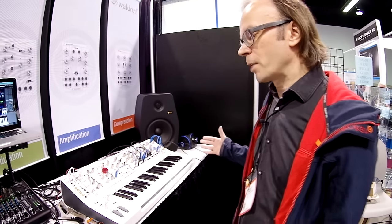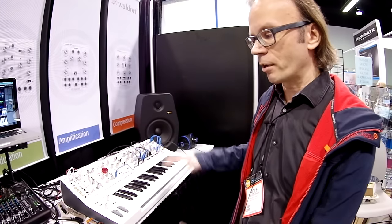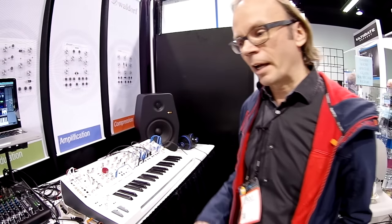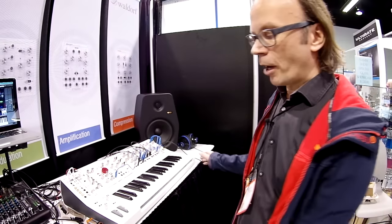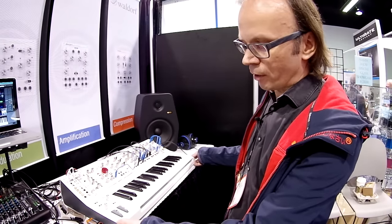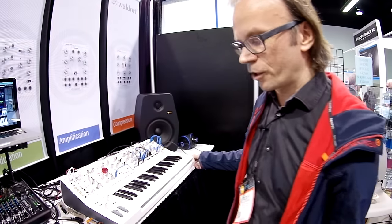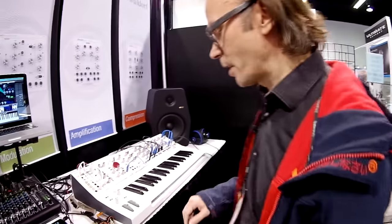So maybe some dealers will make some packages for the complete system with all the modules, but for sure you can get each one individually. So the concept is really to have classic modules you can mix and match with others. Pricing I cannot announce here, but it will be reasonably priced. The whole case is very sturdy, so it's very easy to use on stage or in your studio and stuff like this. Yeah, so I've patched up some wavetable stuff.